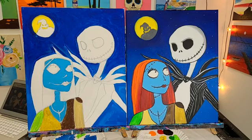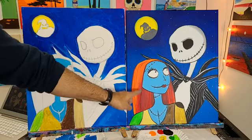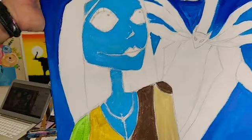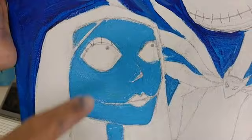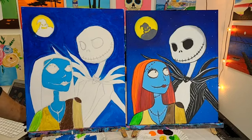Okay, guys, let us talk about Sally's hair. We got some oranges in here, some reds, and we got some little lines in there. We're not worried about those lines too much right now. What you're going to do is you guys got about maybe 30 seconds to finish up the face. And you notice how my face is not perfectly colored in. I left some spaces for the stitches. Even in the areas where there are no stitches, it's not totally even. The next layer is going to take care of that. When I eventually come back to do another layer there, it's going to take care of that. So don't stress out about that, okay?